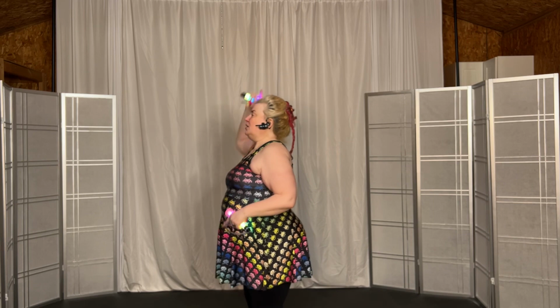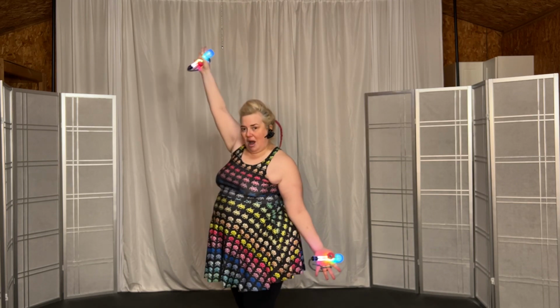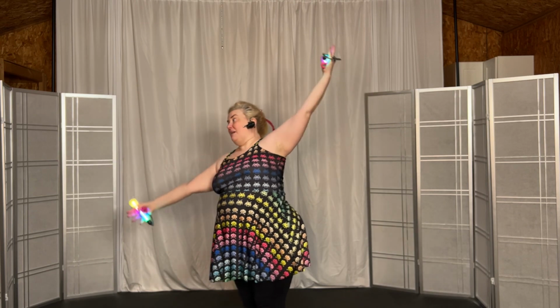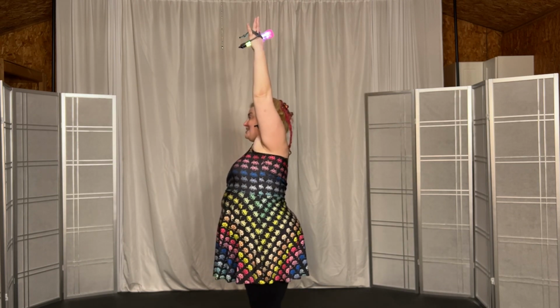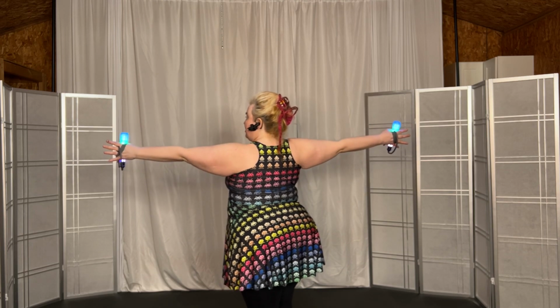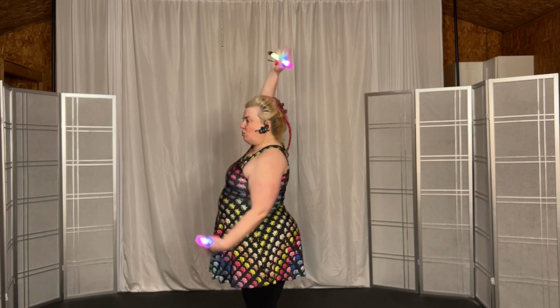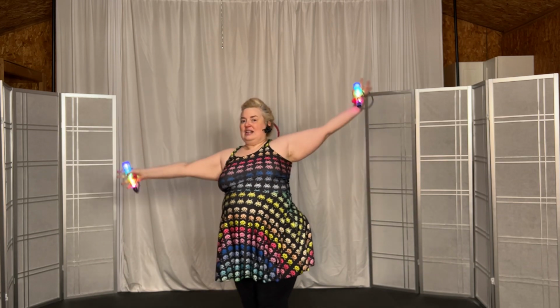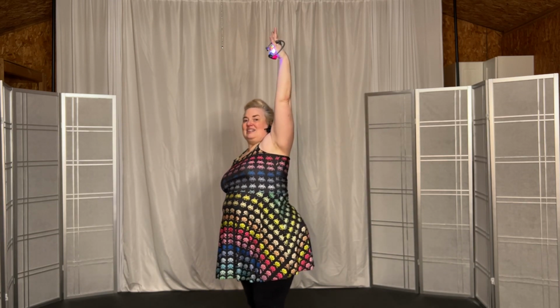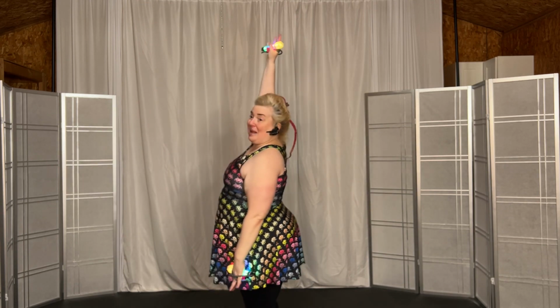Let's do that again. So the right is on top, you're going forward with the right, and you come up the back with the left. Now we're going to come back to neutral. Left comes up, right is down. Now we're going to open to the right. Right is in the back, left is in the front. And now we come back up to where we started. Let's do it again. Right comes down, left comes up. Right comes up, left goes down. We're back to where we started.